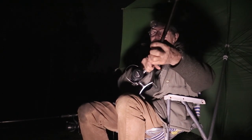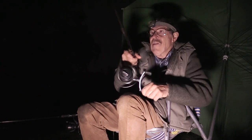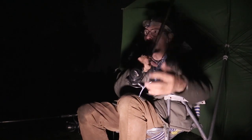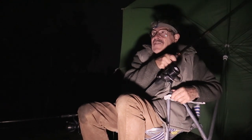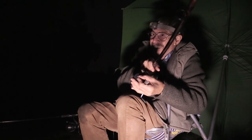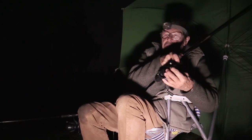I've got him. Maybe a decent fish. Might be a double figure. I'm watching for the red float, waiting for that to go as well. It can happen, a double.